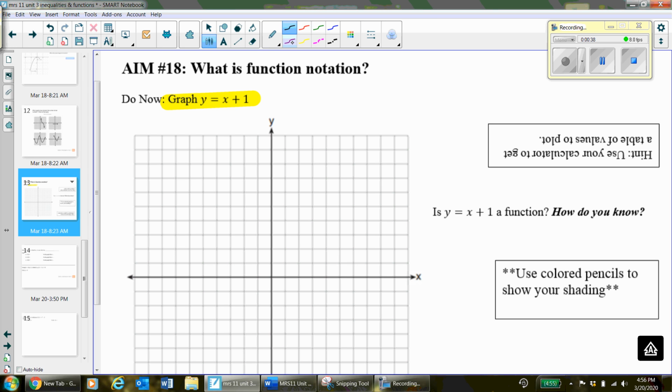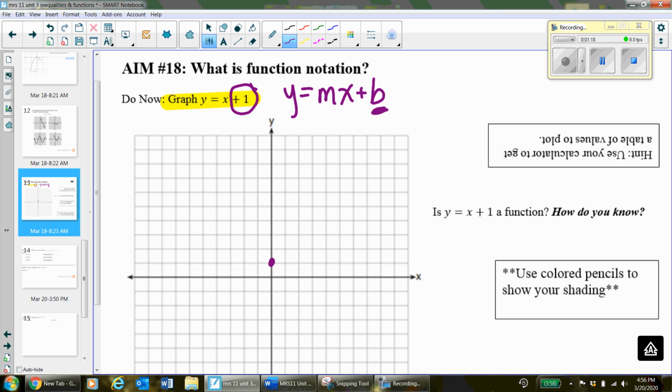Okay, so when I look at y equals x plus 1, it looks like the standard form of a line, which is y equals mx plus b. All right, that's the standard form for the equation of a line. So I know I'm going to be drawing a line. The b tells us where we begin our graph, which is at positive 1 on the y-axis, because the b term is our y-intercept. So I'm going to 0, 1 as my very first point on this graph.